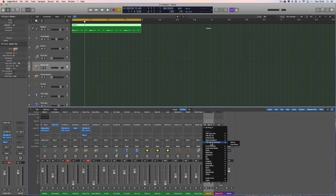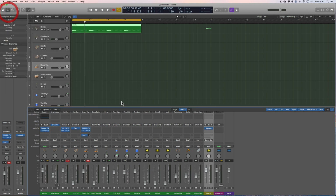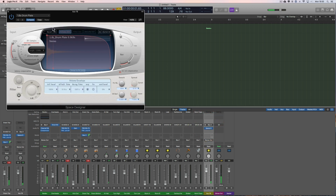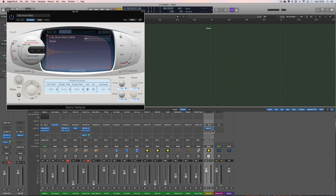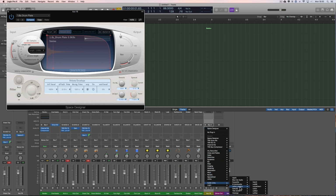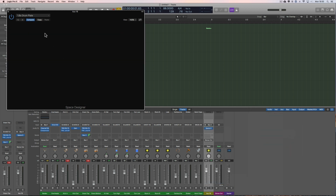On here I'm going to put a Space Designer. I'm going to put on a medium. I'll try a plate actually, because it's not a spring on this by the sound of it. That's not big enough. Bigger sound. Large plate. What I could do is I could actually use the T-Rex plate for this. It's a really nice plate. You can use any reverb, but I really like this T-Rex plate.